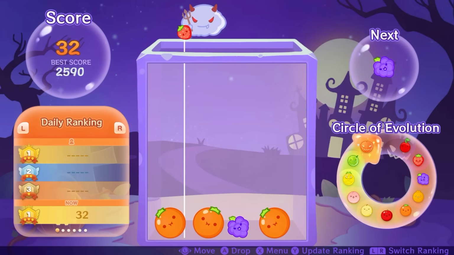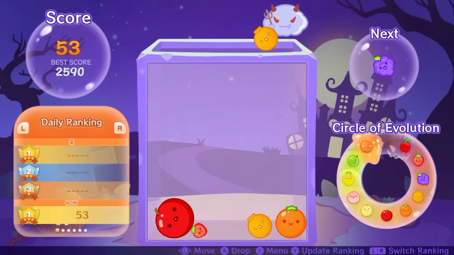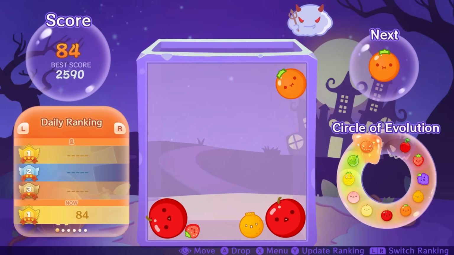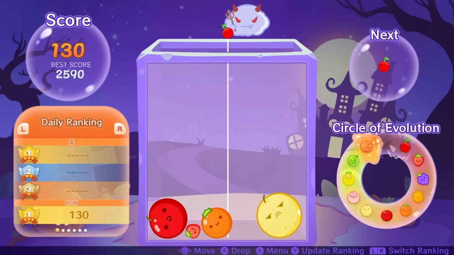All right, we start off with a bunch of oranges, which might be a good sign, actually. So, right off the bat, we're going to have two apples, and now we have to decide where we want to do the first pear. I guess we do it on this side. Yeah, so we'll get our pear over here, and then this strawberry is in the way, so this might end up being a problem, actually.